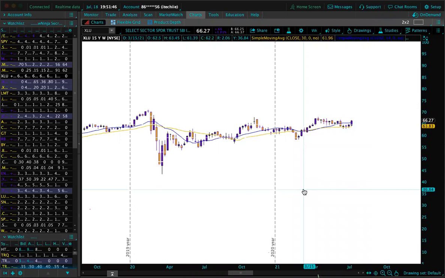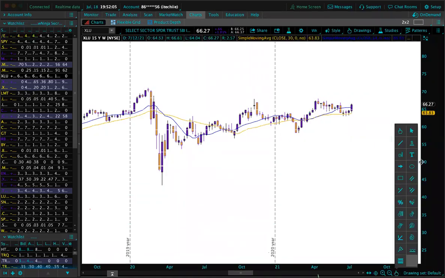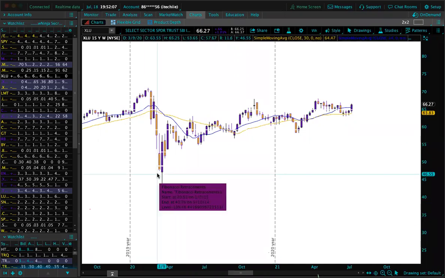When indecisive, I play at the money, or I play deep in the money, or I play at the money or deep in the money 2 weeks out. Everybody knows that short term is the best when it comes to playing weeklies, but it's the best only when it's for lottos. And lottos are risky. That's why you play with a small amount of capital when you're playing with lottos, because if you play with more than that, what happens? You blow up your account. We've all been there before.